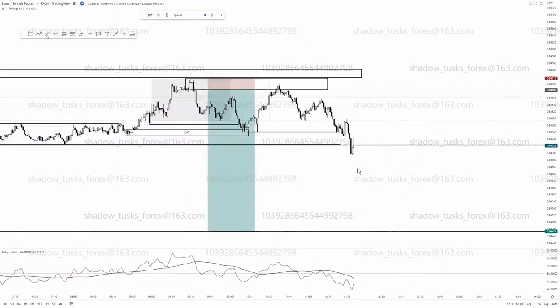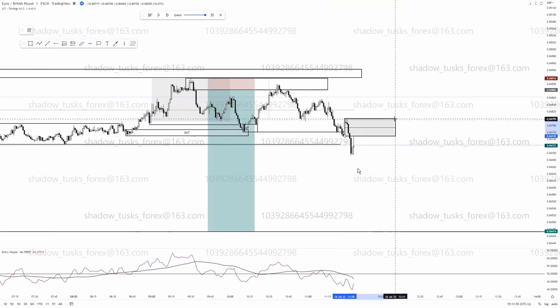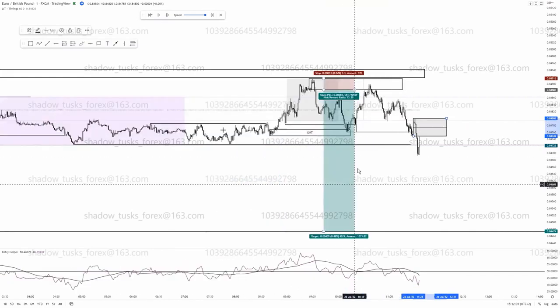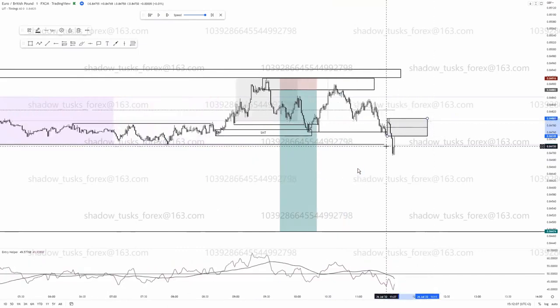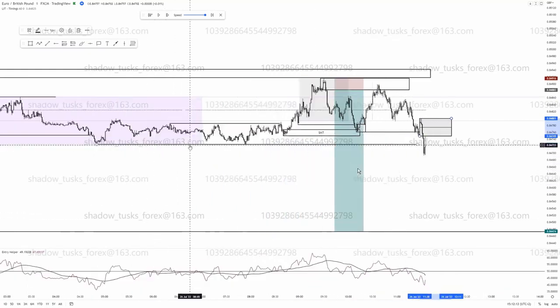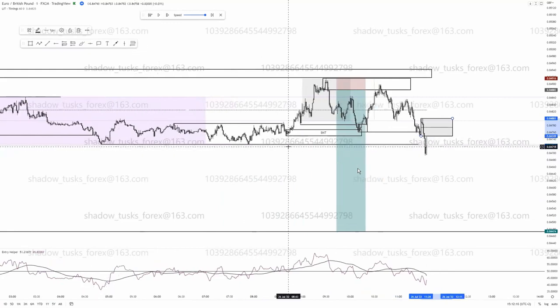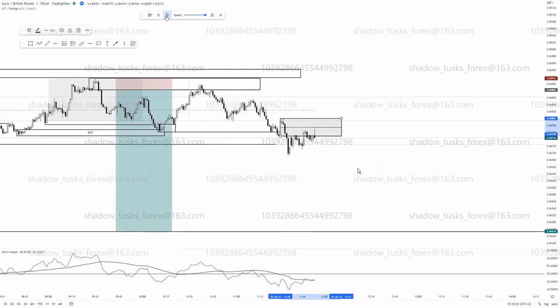Maybe if it comes back up into, so this is obviously too big, because for your target, that's going to be like a 1 to whatever. So in cases where this is too big, I just take like 50% of the zone. But why do we even consider this POI in the first place? Well, this POI rests on the midline, and it's a good POI to take for continuations lower. But if you don't want to take this because you expect more of a pullback from this inducement low, completely understandable. Okay, price does its thing.